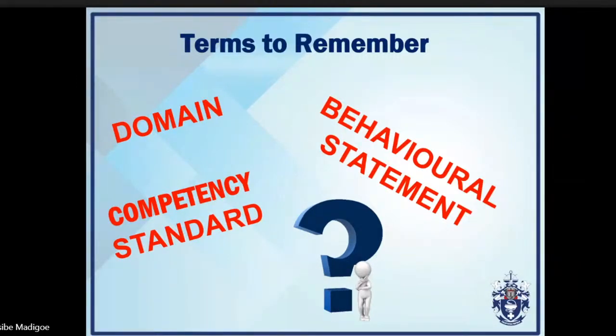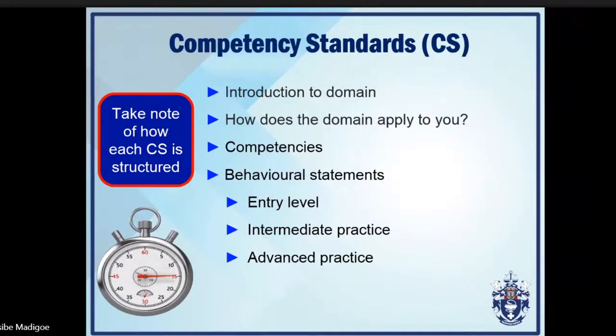So the terms to remember are the domain, competency standards, and behavioral statements. The competency standards are divided into an introduction to the domain, wherein we explain who is expected to familiarize themselves with that particular domain. So it is very important for you as a pharmacist to familiarize yourself with the competency standards, because that way you will know which domains you are expected to say that you are practicing in. So it's divided into competencies and behavioral statements. And the behavioral statements have 3 levels: the entry level, intermediate level, and advanced level.